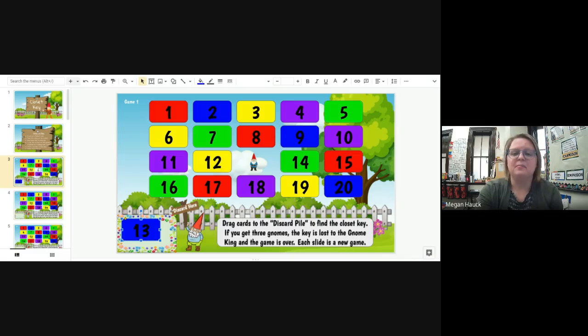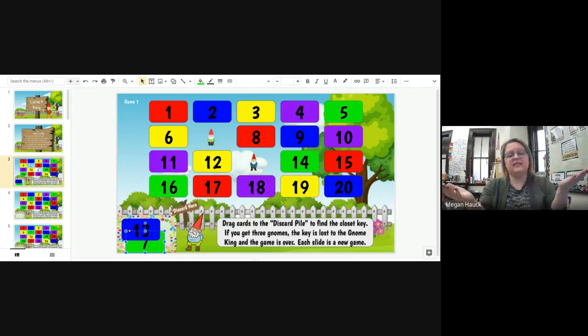Now, if I was live with you, of course, I'd ask you for some input here, but you're not. So I'm just going to roll my 20-sided dice again. 7 is our next number. So let's see if the key is under number 7. It's not. It's just another gnomey guy. All right. We still didn't find it. We have one more chance to find it.